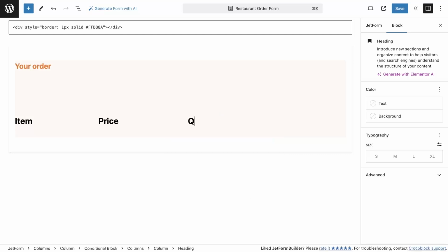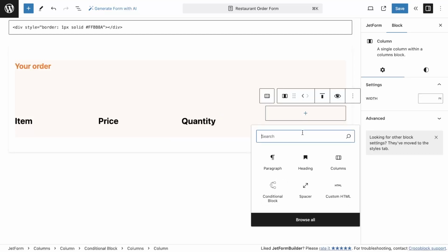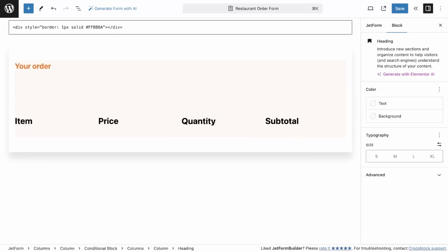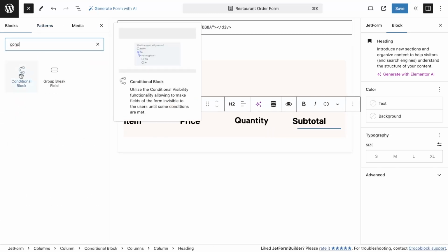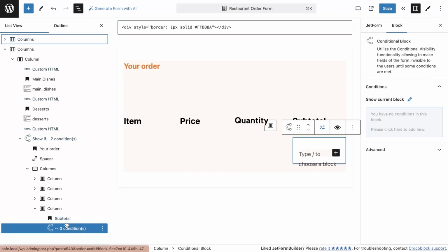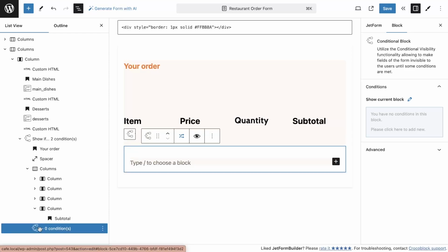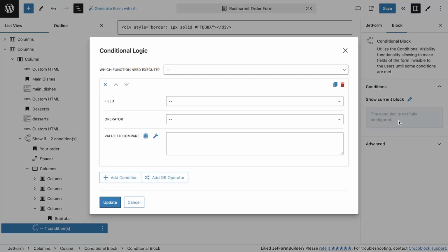Inside this block, need to add one more conditional block for each menu item separately. We need this to show the order table only if specific menu item is selected. So in the block settings, we need to put a value to show if a certain post in the list is selected in the main dishes field.